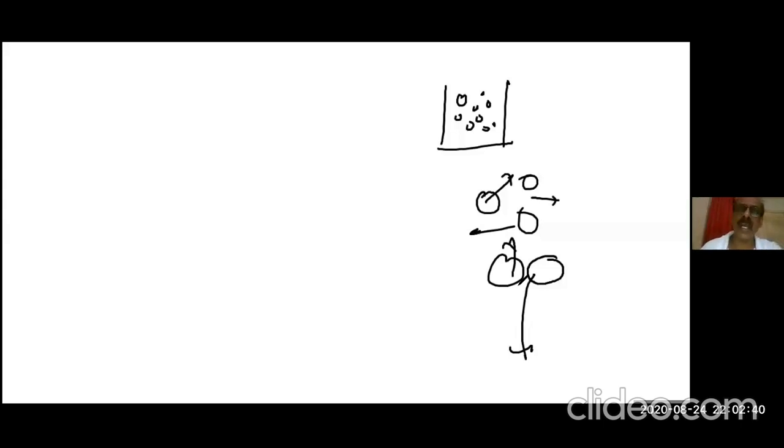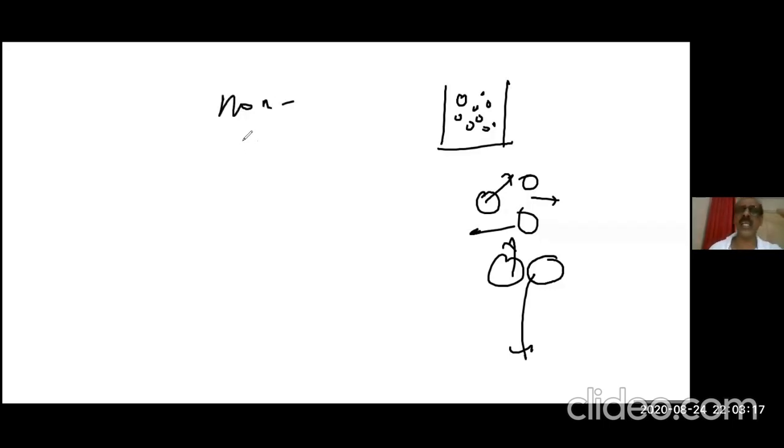But in another case, a car colliding with a truck, you can hear a large amount of sound and heat, and the speed of the car and truck completely changes. So the total kinetic energy before collision and the total kinetic energy after collision are different. There you can see energy is lost. That's why sound is heard or heat is generated. But linear momentum is conserved there also. Total linear momentum before collision is equal to total linear momentum after collision. These kinds of collisions are known as non-elastic or inelastic collisions.